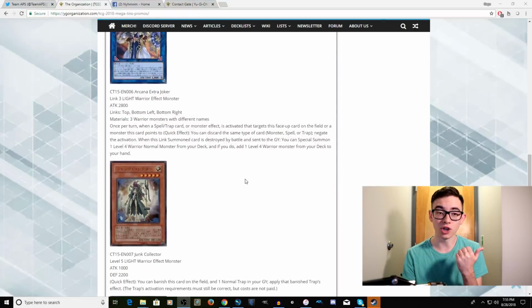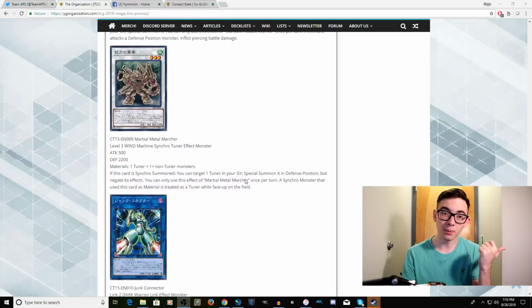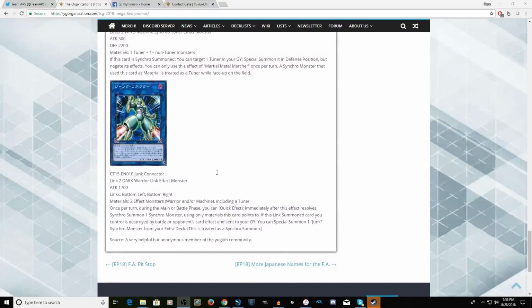The other promos consist of Arcana Extra Joker, Junk Collector, Stardust Assault Warrior, Martial Metal Marcher, as well as Junk Collector. None of those other ones are really anything to get absolutely thrilled about, but if you want to read the effects, I will leave them all down in the description below, or a link to the article so you can read them yourself.